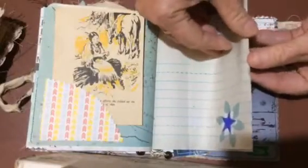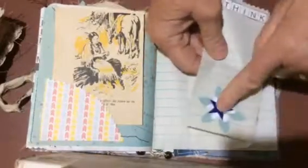This was in the pack as well. All the little embellishments that you see, like this one was in the pack, and I made that like a little flip out. And the same with that one, just so you can use it. This was from a page from Bowen, the town of Bowen where JD lives, and I've cut that out and sewed on some paper so that you can actually journal on it.